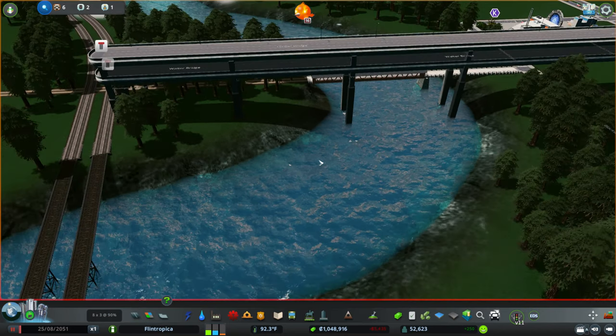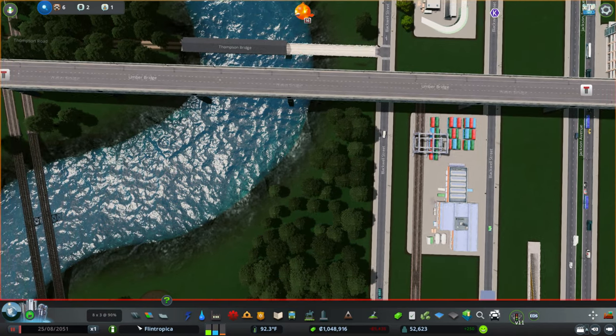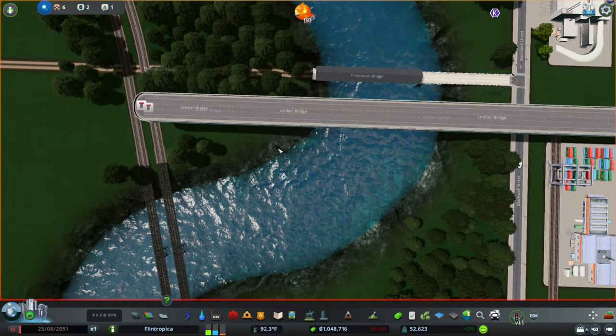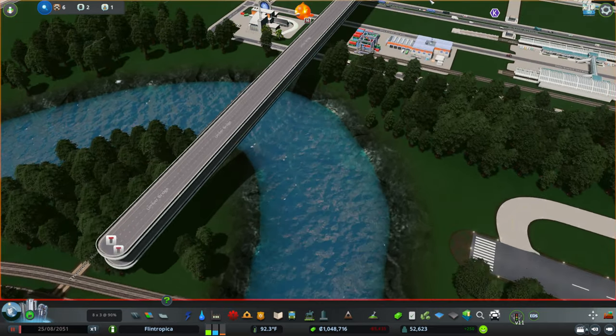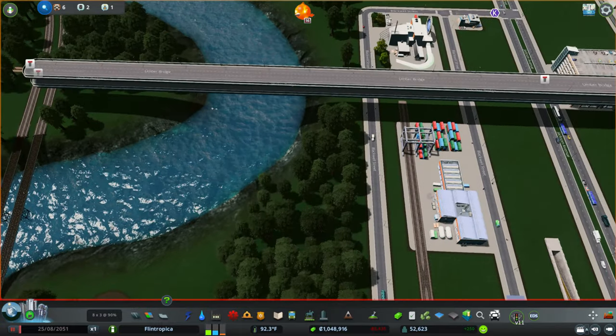Alright, so need to switch this road around. Okay. And then we can take... oh, come on. And of course it got rid of my pillars. Of course it did.